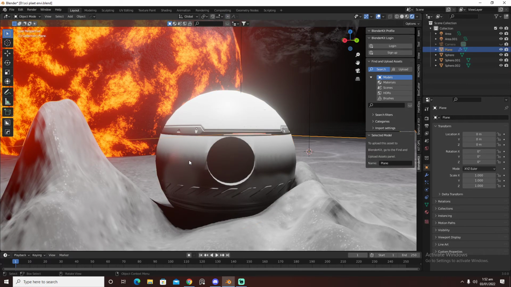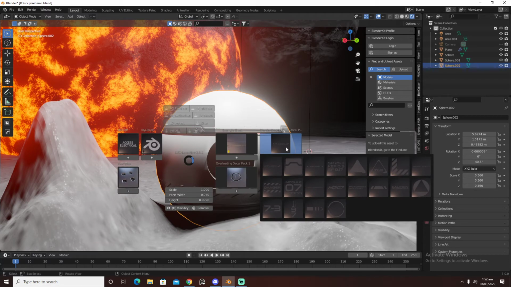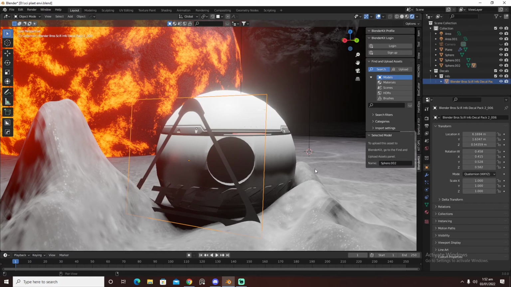The next thing what we're going to do is we're gonna give it a decal.